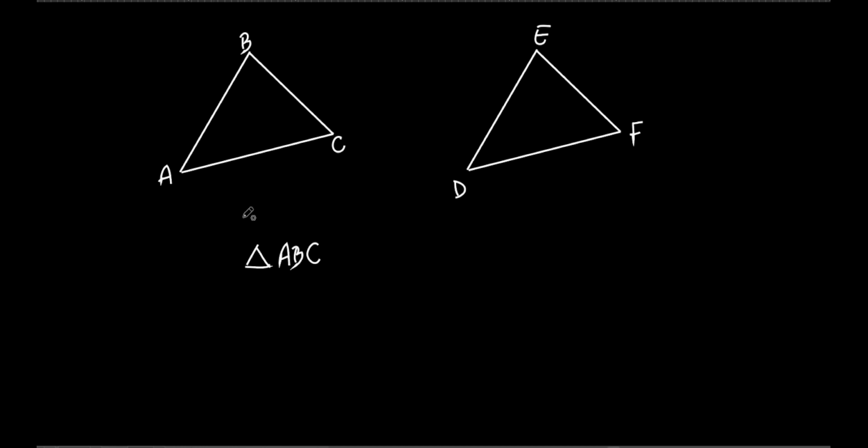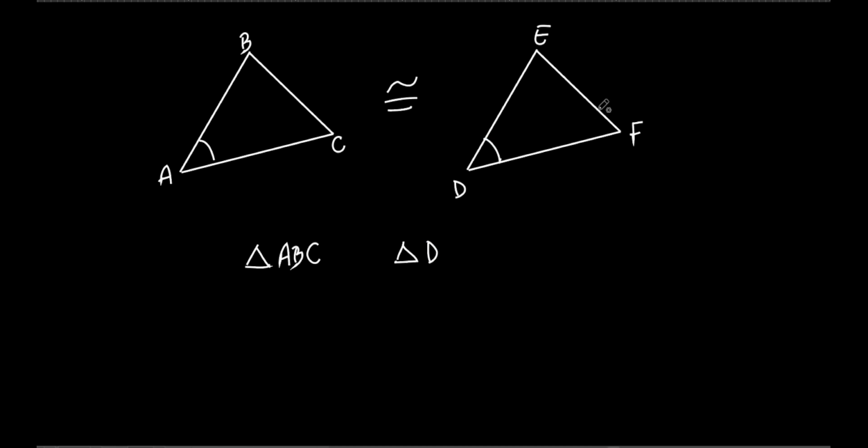Okay? So look, this is triangle ABC. If I said that they're congruent to each other, the letters have to match up. The angles have to match up. So this angle is over here on the bottom left. Which angle over here is on the bottom left? Angle D, right? So I have to call the second one, if I decide to call this ABC, I absolutely have to call the second one certain letters, okay? I can't just pick any letters that I want, all right? So I'm going to have to call that one D, because the A and the D match up with each other. Do you see that?